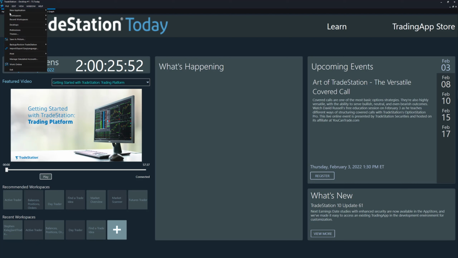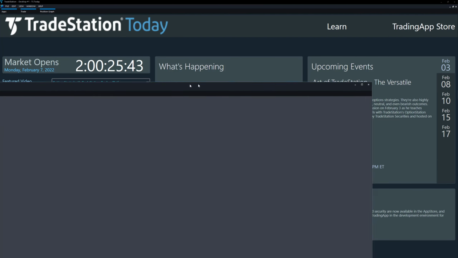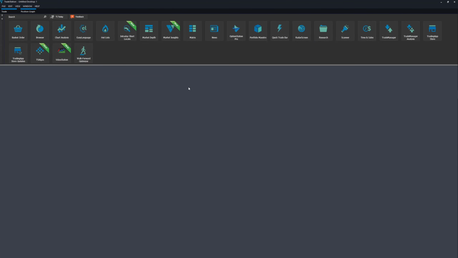go to Files, create a new desktop, where you will see a blank screen.